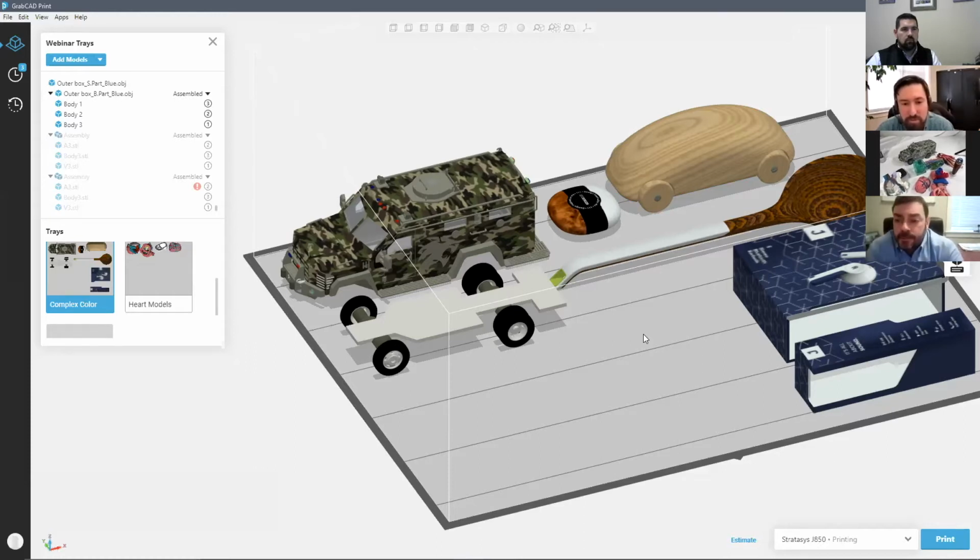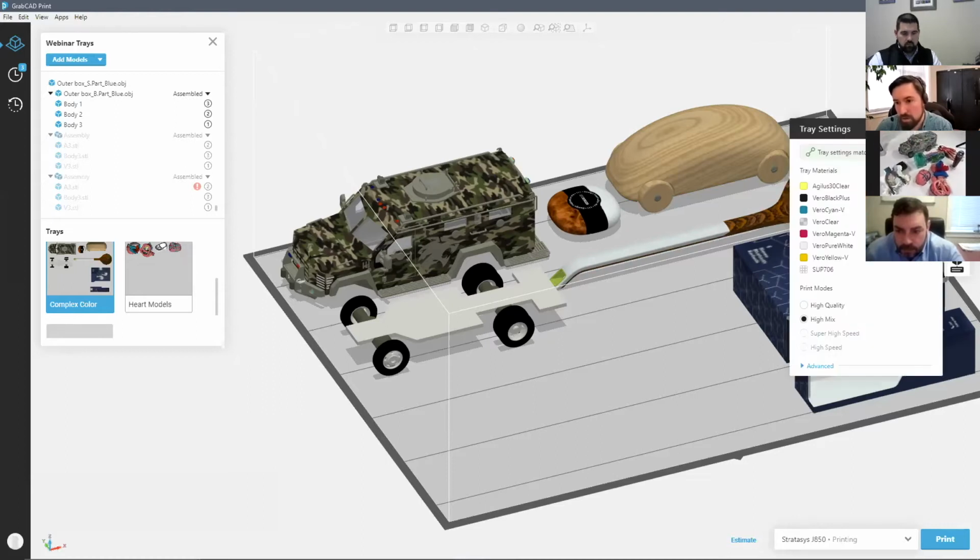So the difference between the 750 and the 850 is that it's the same overall machine as far as your build sizes and your quality and everything like that. It does have one less material slot. So you're running with 6 model materials as opposed to 7. So you would still be able to do full color like this, but you may risk not being able to do rubber with the color, or you'll be able to do rubber, but you can't do rigid clear with the parts. So what it would require is just another material change to get into the right setup that you want.